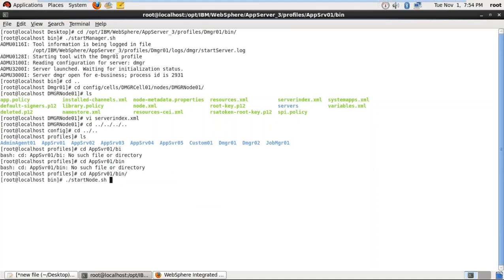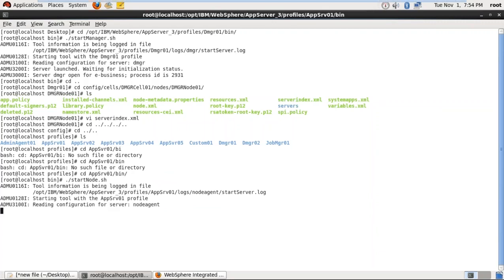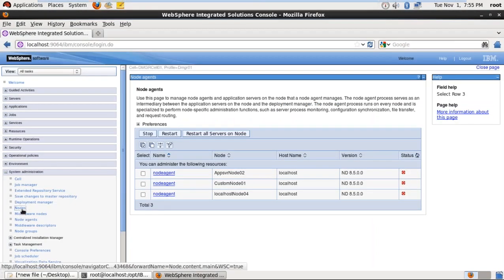Start the node agent. So the node agent is started. Now go and verify the nodes.